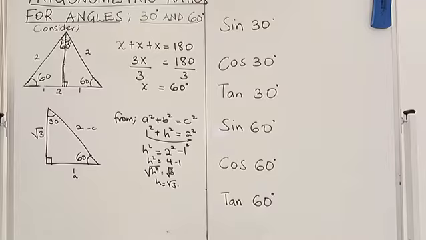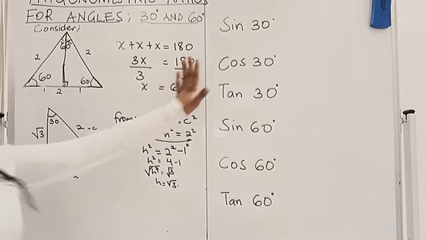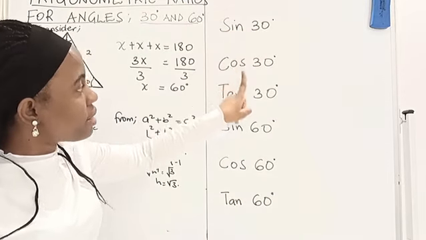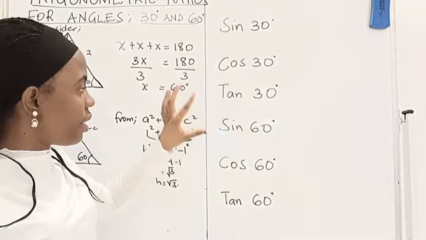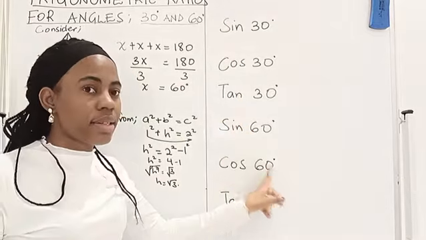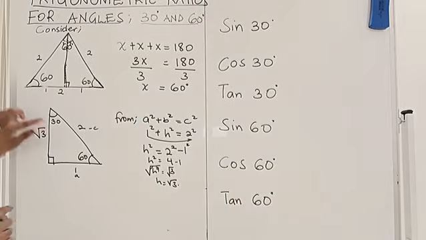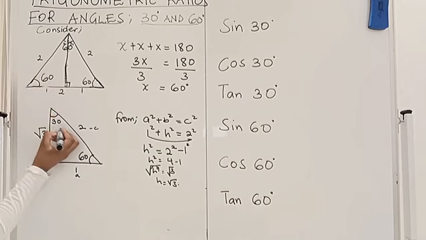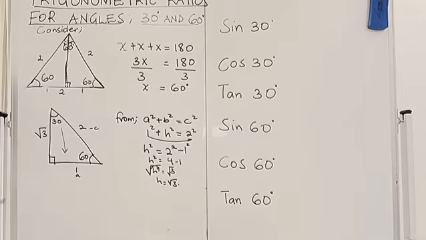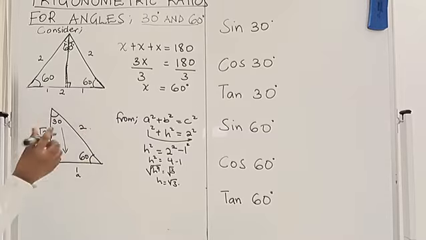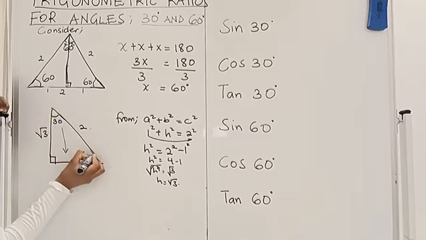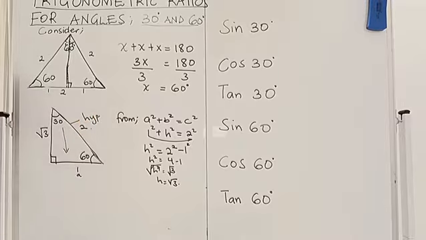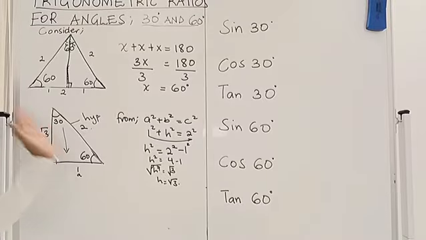Now, we start getting our trig ratios, okay? We are going to start with 30: sine 30, cos 30, and tan 30. Then after we go to sine 60, cos 60 and tan 60. Let us start with 30. When I look at 30, the way where it is, this is its opposite. Okay. Now let us first master this: the longest side of a right angle triangle is always the hypotenuse. Okay, that is the longest side of the right angle triangle.